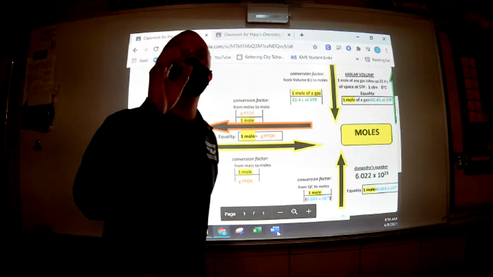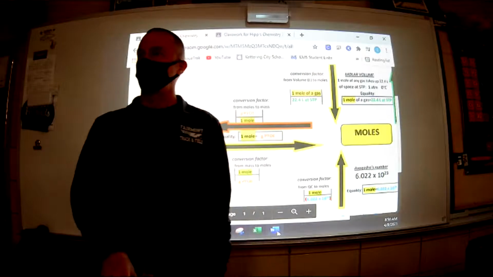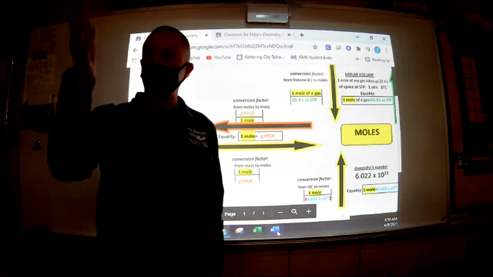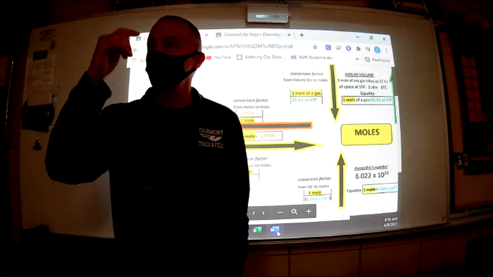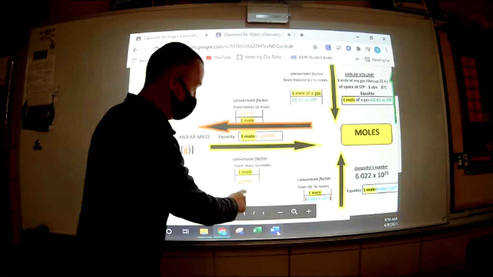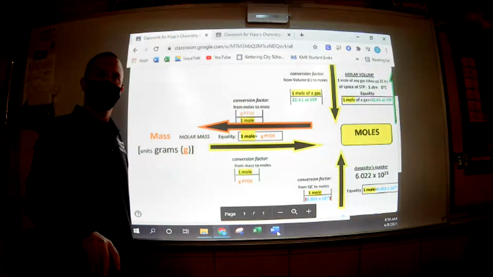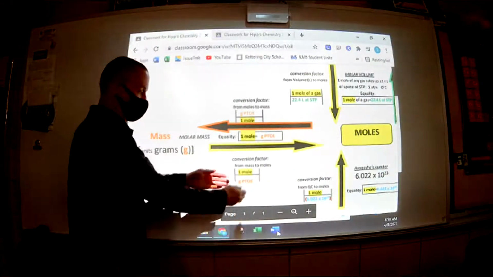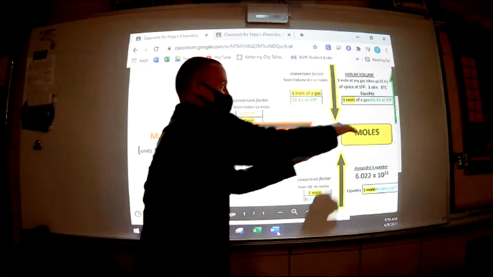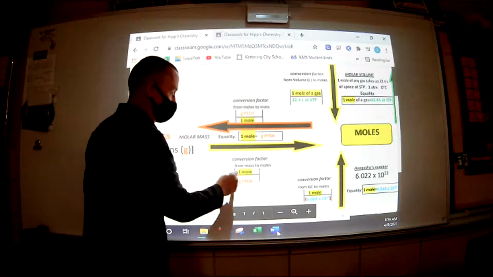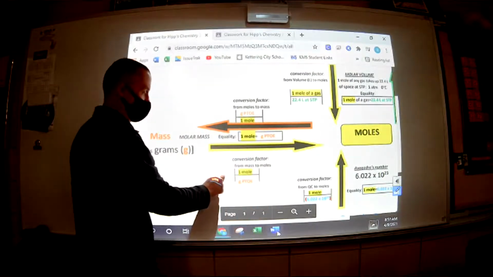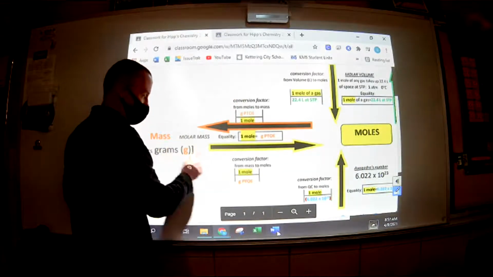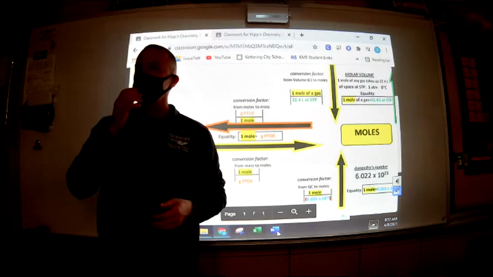If you have 36.04 grams of water, how many moles do you have? 1 mole's 18.02. If we have 36.04, you would have 2. You divided by the mass. When we go from mass to moles, we're going to moles. The mole will be on top. The mass will be on the bottom. Wherever you're heading to, whatever you're converting to, in your conversion factor, whatever you're converting to is on top. So if we're going to moles, it's on top. If we're coming from mass, it's on the bottom, so that mass can cancel out.